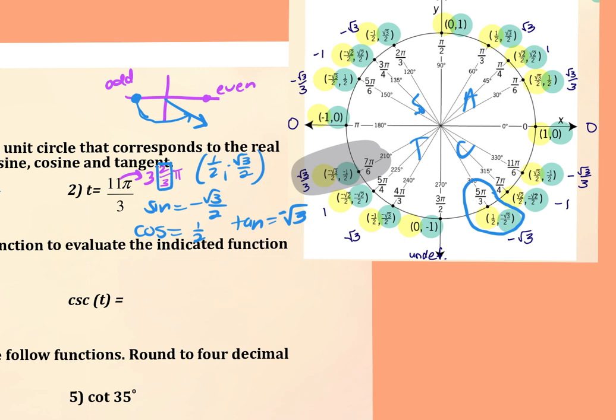Questions on that one? So again, Thursday you are going to fill out a blank unit circle, which means these points are probably not going to come directly from your unit circle. It's not going to say find the sine of 2 pi over 3. It's going to say something like find the sine of 11 pi over 3, where you've got to find that coterminal, or you have to use that trick I just went over to find it.